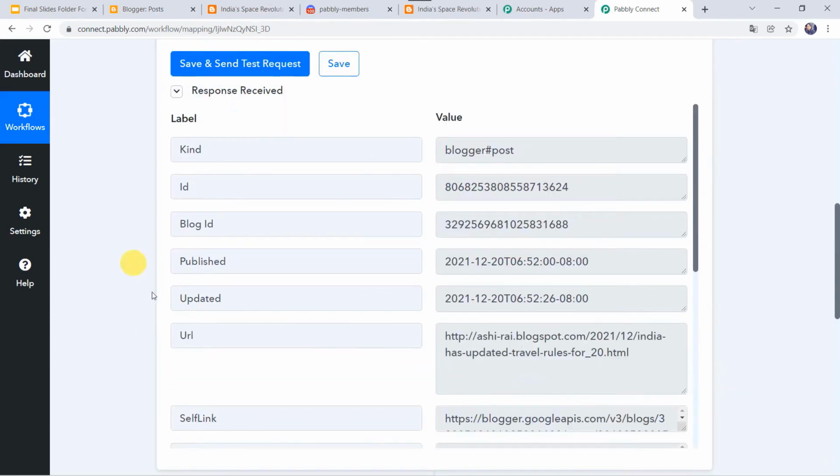Now here I want to give you an important information that here you can see that the data has been captured immediately. But sometimes this may take some time in fetching the data as the trigger here is polling based. So if your data doesn't get captured immediately, don't worry about that and please wait for 15-20 minutes patiently. The data will surely arrive.